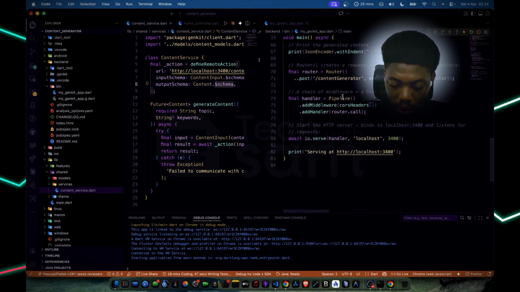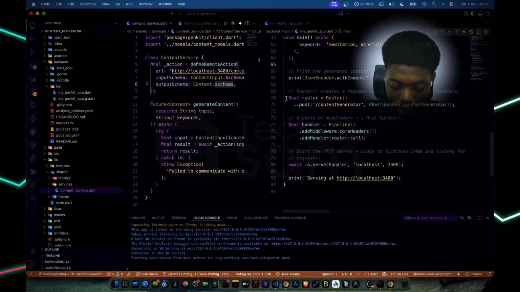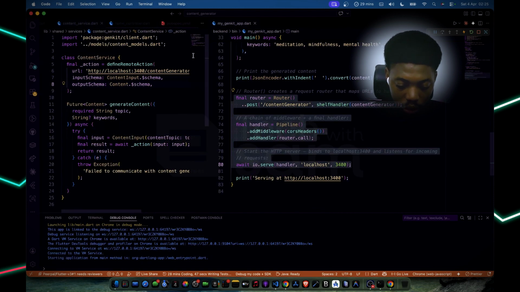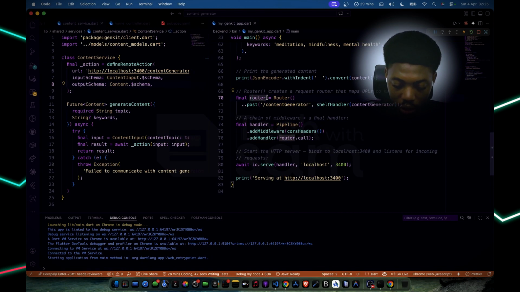So now back to the router. Yeah, this is pretty much it. This is where everything we are doing is, to give access to our front end to be able to connect to it. All right, so let me collapse this. So now, as you can see, we have the router. We declared the router, and then we give it a name.